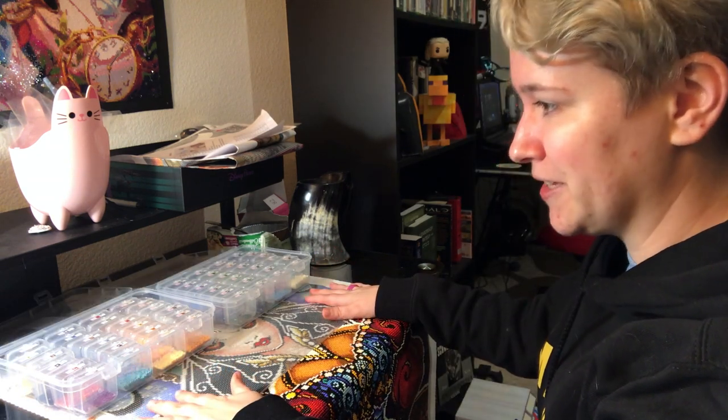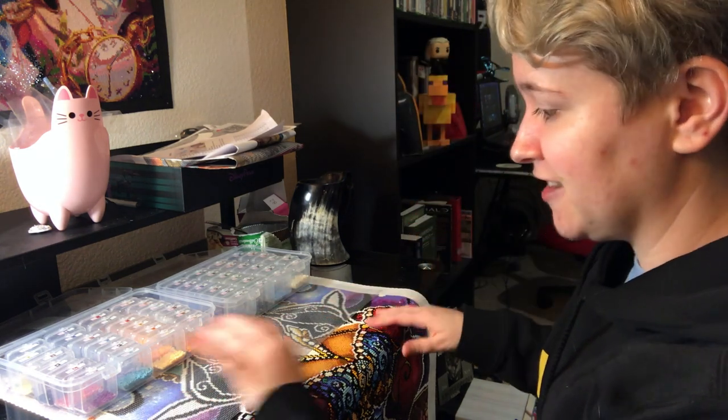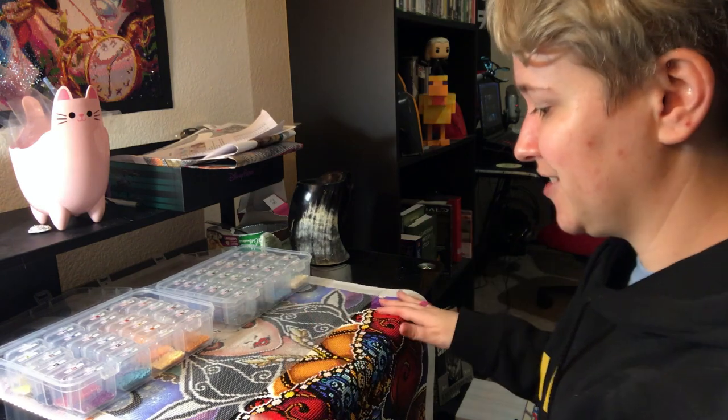What else? I really need to set up my drafting table, because then I feel like I could use binder clips at the top, and this might save me the hassle. I literally have the drafting table parts behind me, like 3 feet away, but I just need to do it. I think I'll do it tomorrow. I'm doing it tomorrow, okay? If you don't see it set up, you guys can call me out in the comments. It's fine.